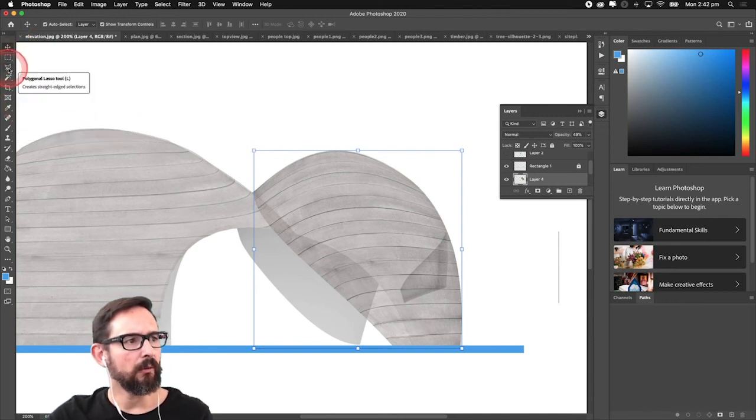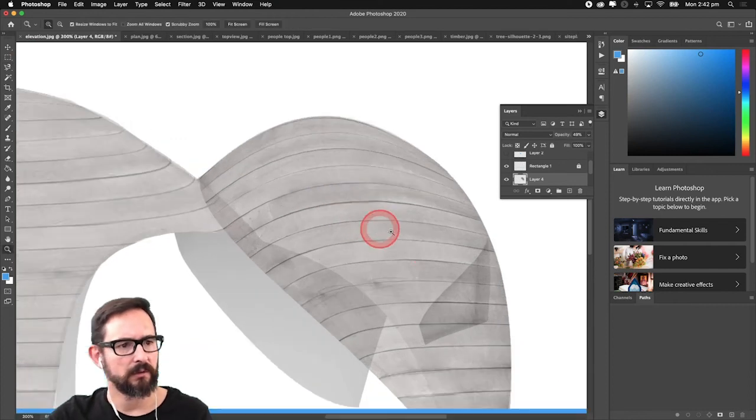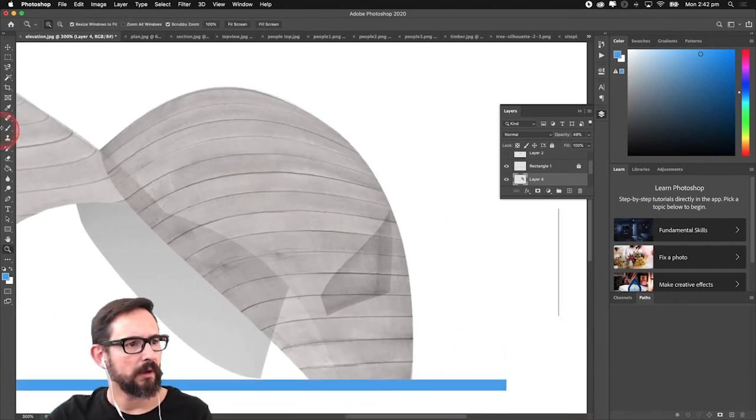And try zooming in and cut off the rest with a magnetic lasso.